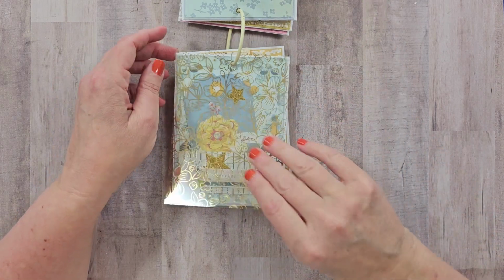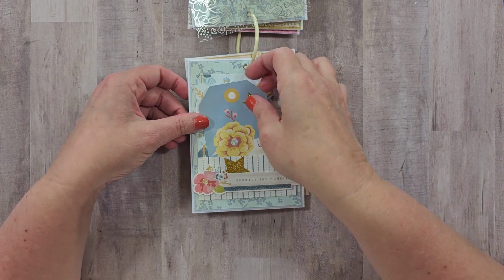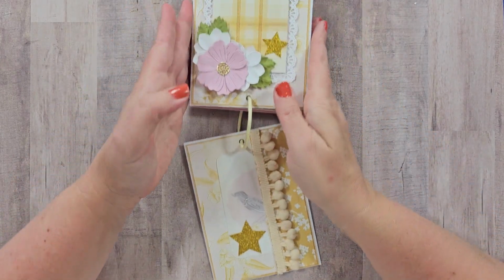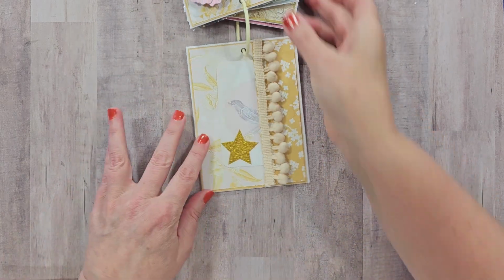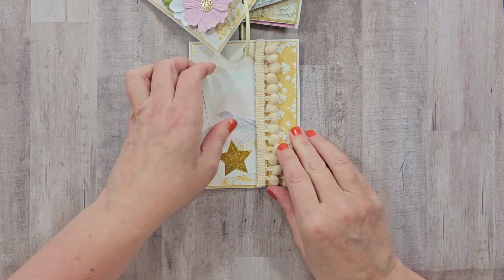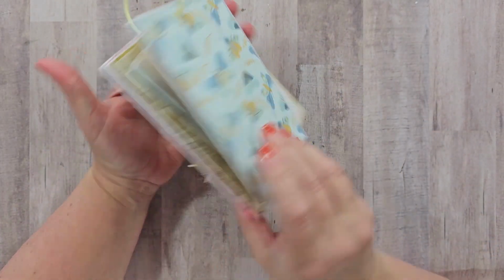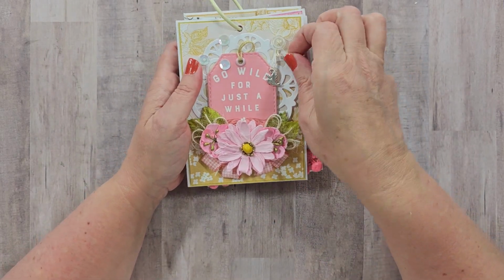Remember, we have lots of room in this one to add all of those extra dimensional items. Here is my library pocket with my tag and more of those stickers. And then pretty much the same thing for this on the back, is more of those dimensional flowers. And then here is my belly band. This time I added some more of the pom-pom trim to the side. And of course I did finish the back with the coordinating pattern paper as well, and finished the cover with the same sort of finishing details as I did for the first one.